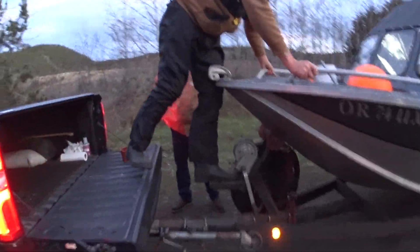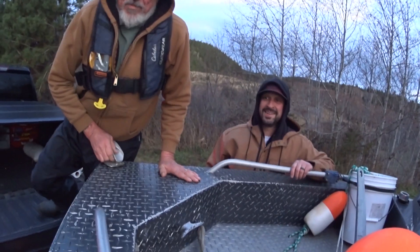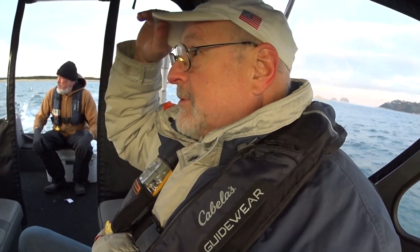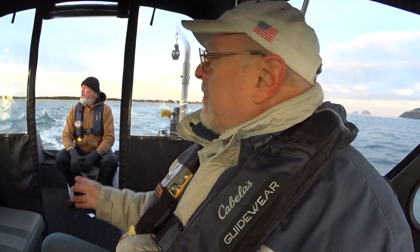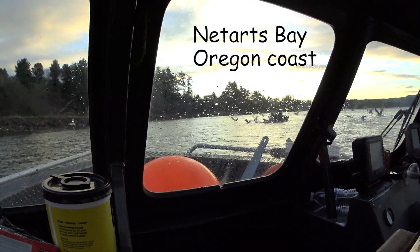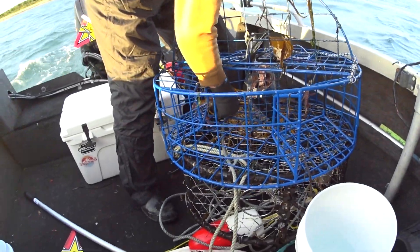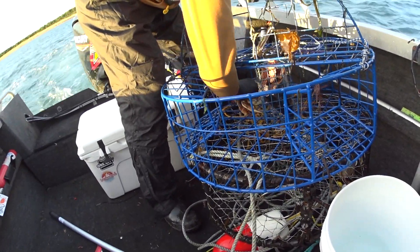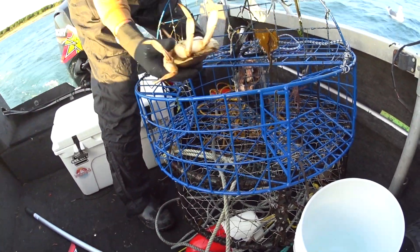And now for something really different. Even though I was sick, I wanted to have some fun. Ready for some fishing? Crab fishing — we're crabbing. It's warm inside this cabin — well, it's not really a cabin, but under the bimini, as it were. He's got his rubber gloves on. He's ready to pull. He's a fisherman. They like that food. So this is Alfred, because he's the first one going in the bucket. We'll see if we can make it all the way through the kelp bed.